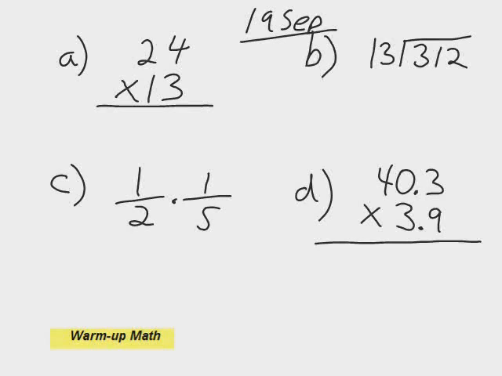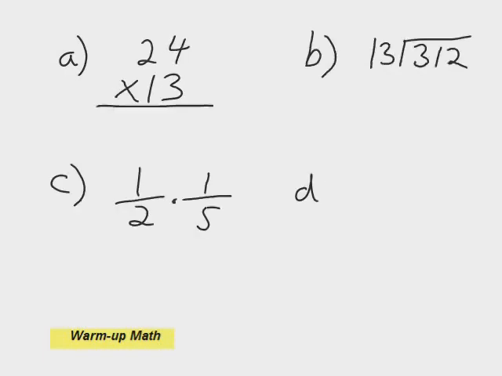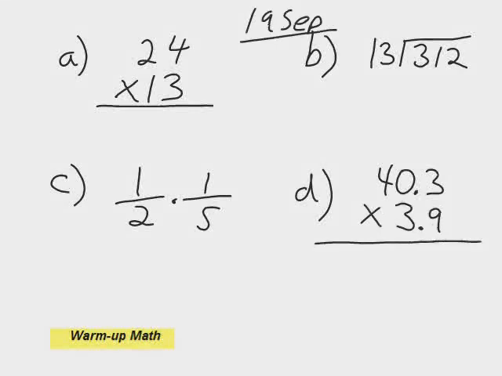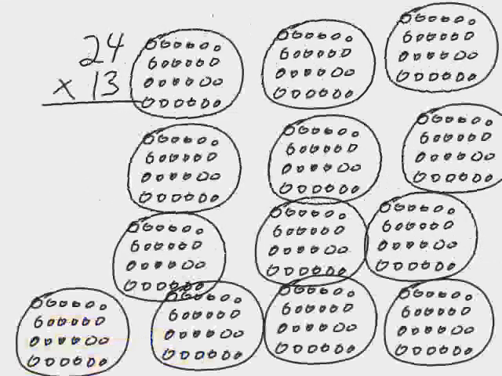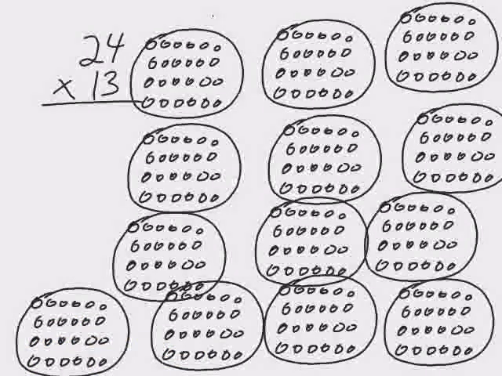Let's start with some fairly simple math. Right here was the questions that I gave you. The first one, 24 times 13. I'm going to draw it. I'm going to make 13 packets of 24 things. That's what it means. 24 times 13 technically means you've got 13 bunches of 24.